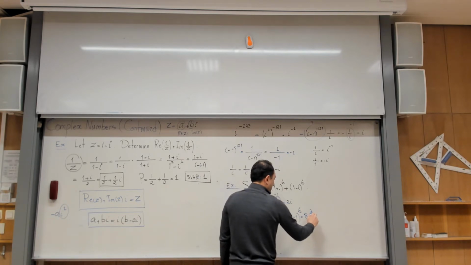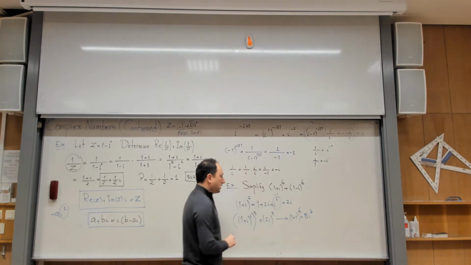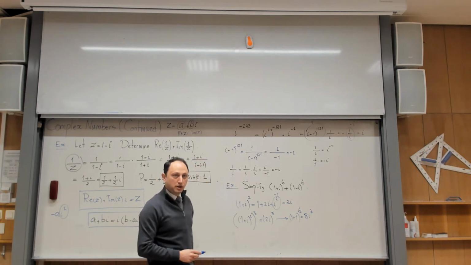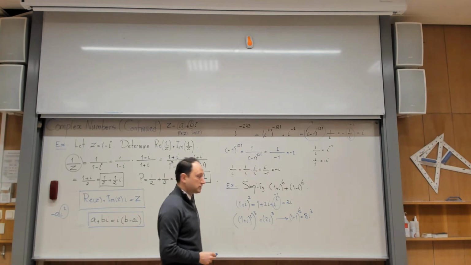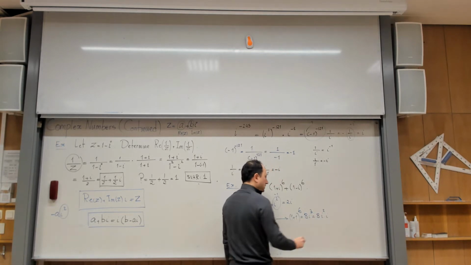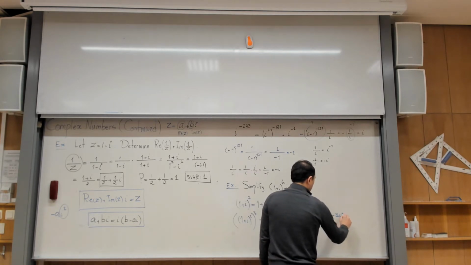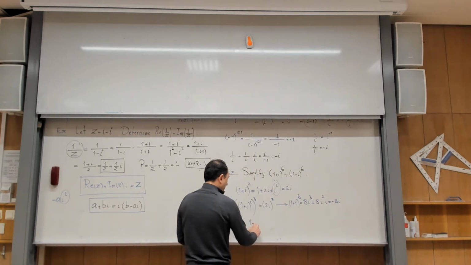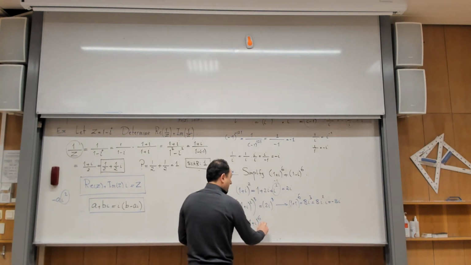i cubed. But you shouldn't leave it like i cubed, because whenever the power of i goes higher than 2, you have to reduce the power using i squared is equal to minus 1. So what I do, I would write 8 i squared i. But i squared is negative 1, so this becomes negative 8i. So we found that 1 plus i to the power of 6 is simply minus 8i.